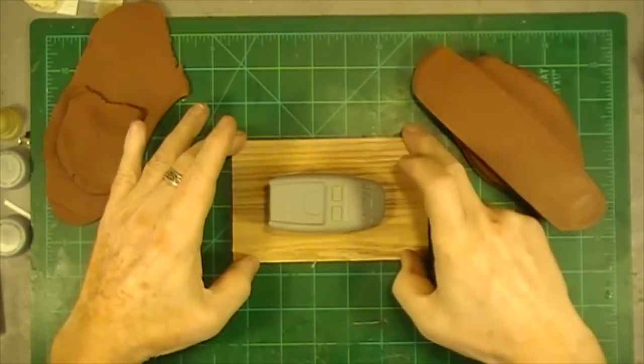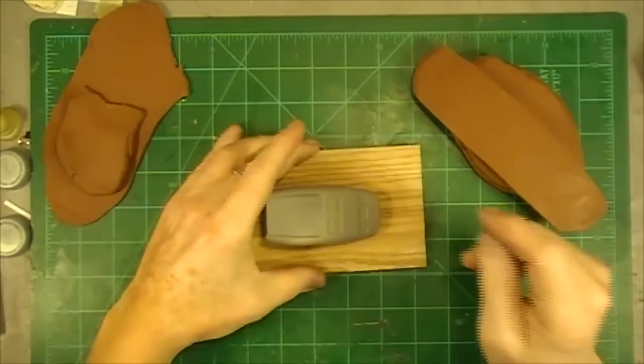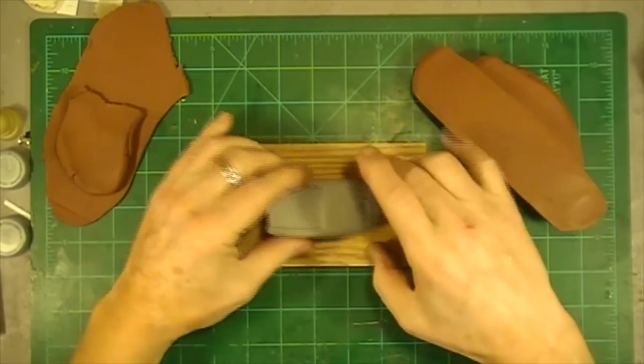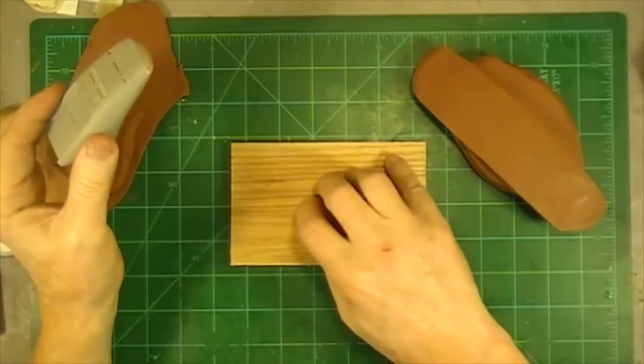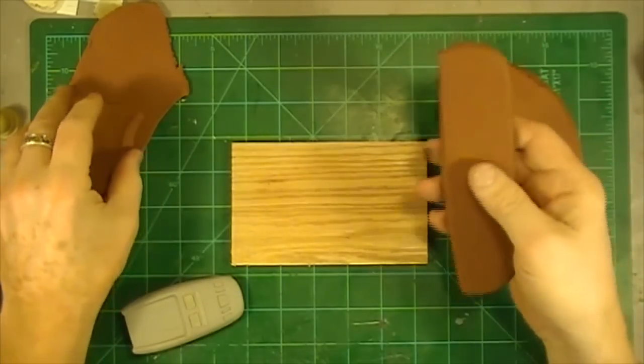You're going to need a surface to make your mold on. It's a good idea to do that. I mean, I don't want to put it there because then I can't move for about a day. Can't use this, but a surface of some sort, it doesn't really matter too much what it is because you're going to cover this with clay anyway. This is just straight modeling clay.